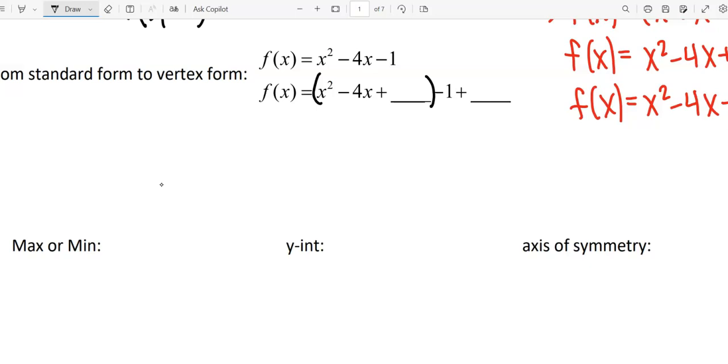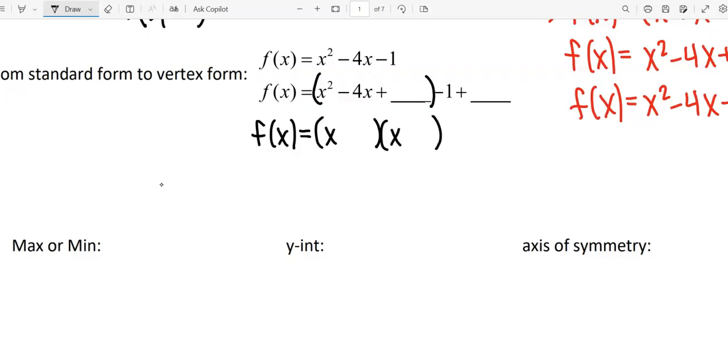And you'll see this a lot today, so it'll get a little bit better as far as how we set this up. From here, since there's only an x squared on the inside, I can go ahead and start factoring it into a square. What's special about a square? Do it. The two binomials are the same because the sides of a square are the same, right? So what two binomials could I multiply to get x squared minus 4x?